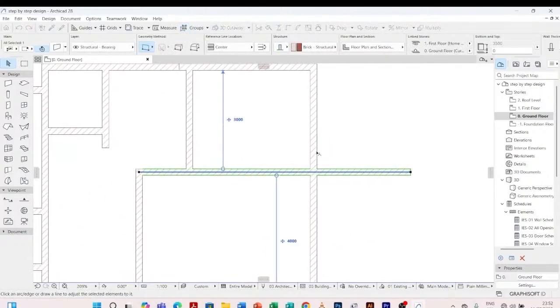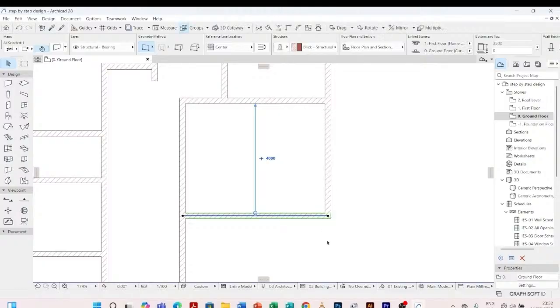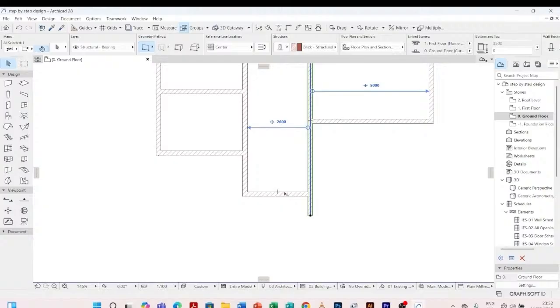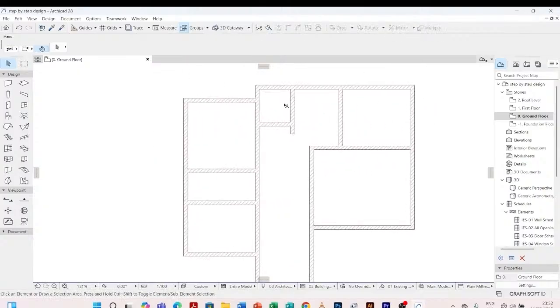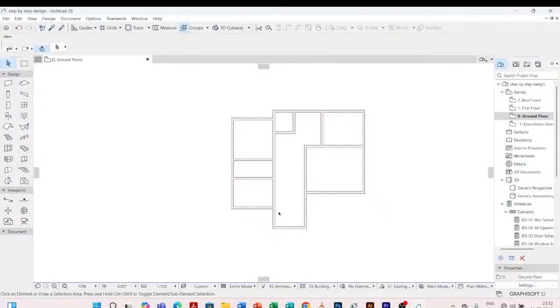I come here. I put it there. Come here. I end it there. Click on this. Hold on shift. I join them. When this one I come here, click on this. I join them. So we have our spaces already created.